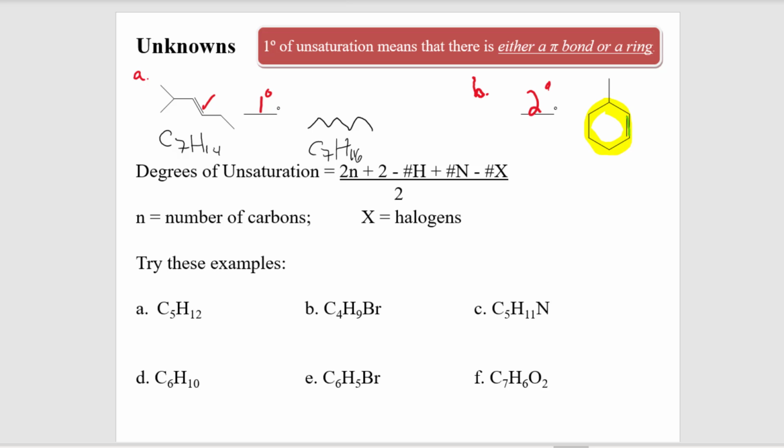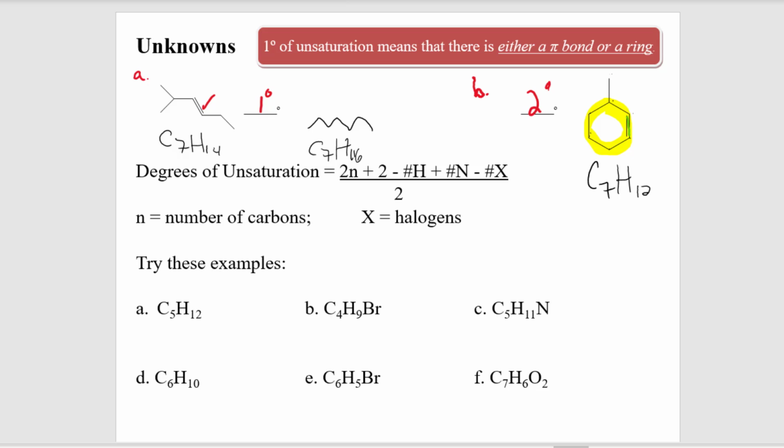And you can try it. Try that with the molecular formula for the molecule to the right. This is also C7, right? But I have 2 degrees. So how many hydrogens are there going to be? 1, 2, 3, up to 12. Notice how the number of hydrogens keeps dropping by 2. So the number of degrees is very easy to read when all you have is the structure in front of you.